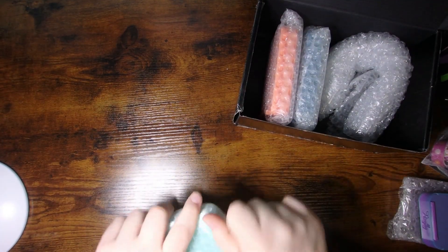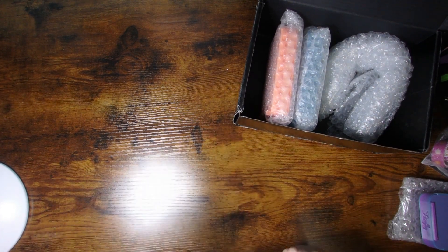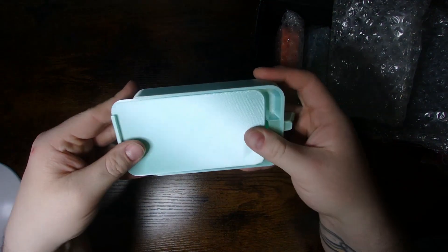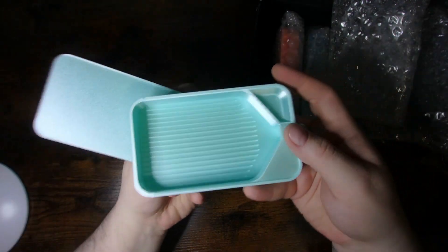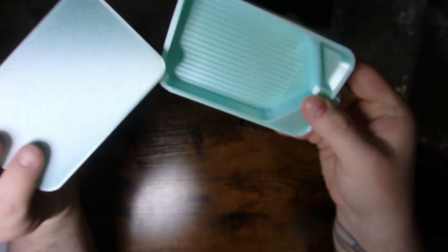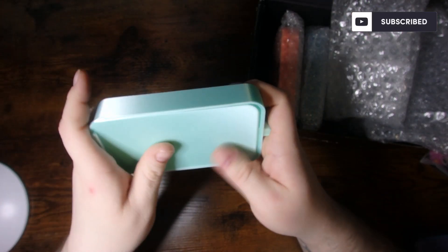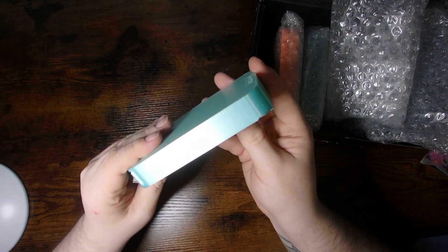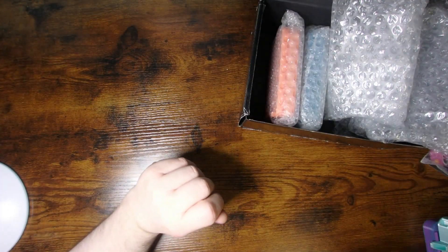This next one is also an Ignite tray. I love a silk tray because silk trays are awesome for just helping keep those drills sliding smoothly. I got this one in cyan — a very pale almost mint green color. I don't generally like to go too dark on my trays because then I have a harder time seeing the drills. But that one's very lovely — I love the color of that. Cyan was another color I had my eye on. It looks very, very pretty.